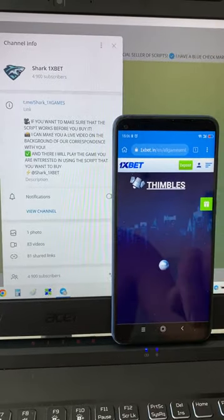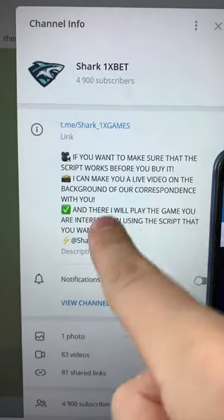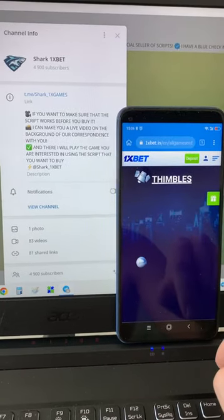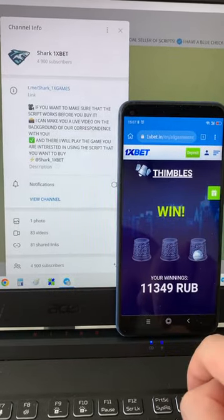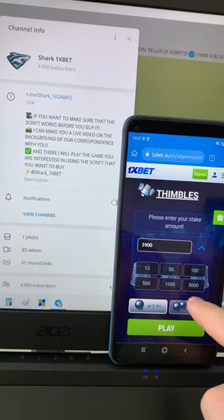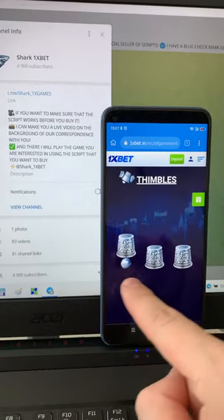Symbols transparent — you see only the ball, only the ball. My Telegram channel, guys — if you want this script, this hack for 1xbet symbols game. It's amazing, you see it's real work, I love this. You see, guys — amazing. Place the last bet, make the last bet in a big amount, you see.